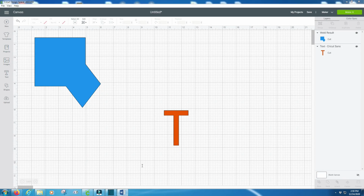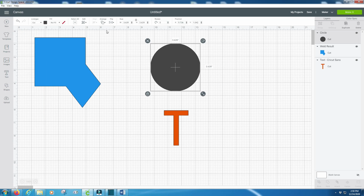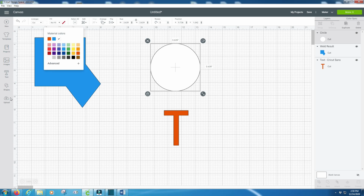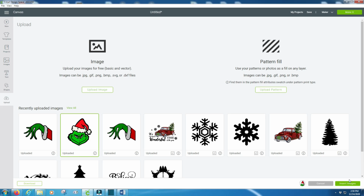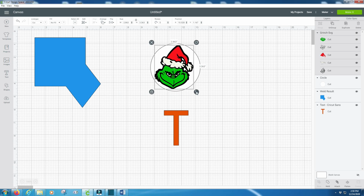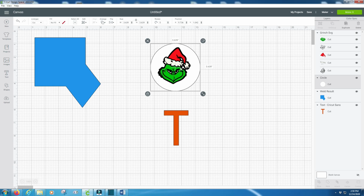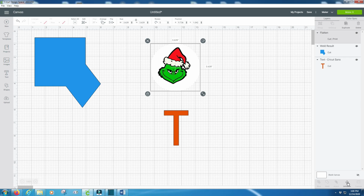Alright. Now we're going to go to flatten. So flatten is how you can make really cool stickers. So I'm going to insert a circle, change it to white, insert an image. I'm just going to choose the Grinch because it's right there. Resize it to fit on the circle. And you want to select the image to the back and then the top. And when you click flatten, what's going to happen is flatten changes it to a print and cut. What it's going to do is you're going to have to print the image of the Grinch first. You're not going to see the circle. You're just going to see the Grinch. And then it'll turn around and it'll cut around where the circle's at.